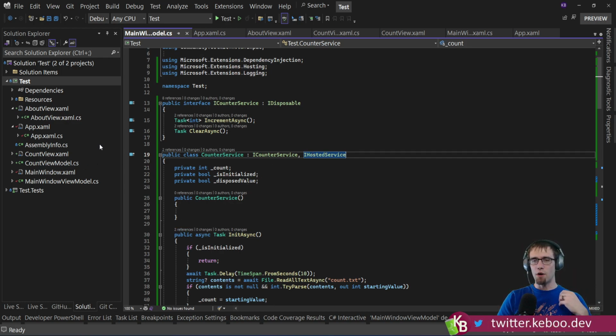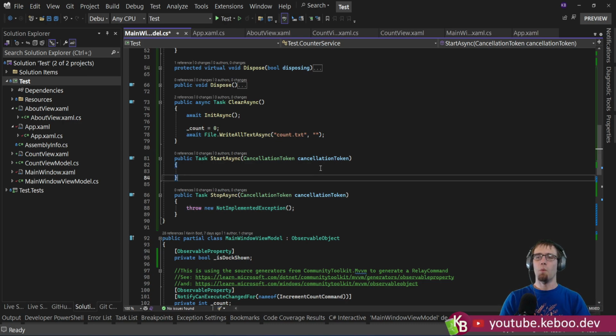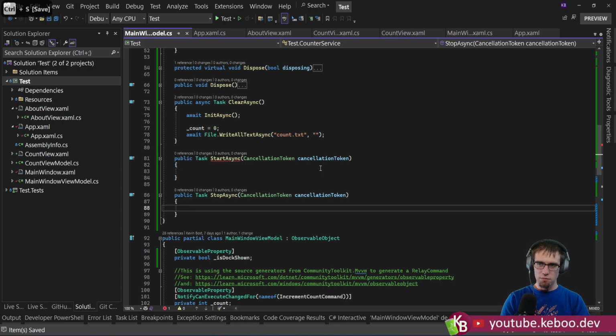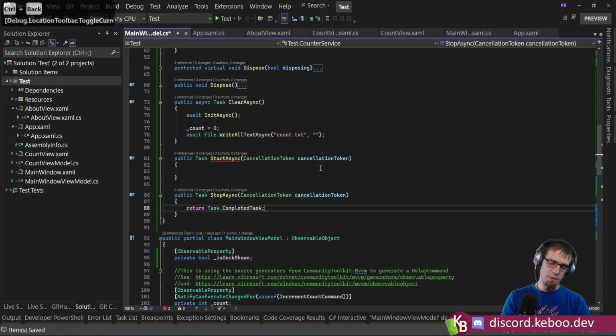So when you have a hosted service, when the host starts up, it will call StartAsync on your hosted service. When the host shuts down, such as when you're closing down your app, it will call StopAsync, right? So for now, we're going to return Task.CompletedTask, right? Bippity boppity booyah.